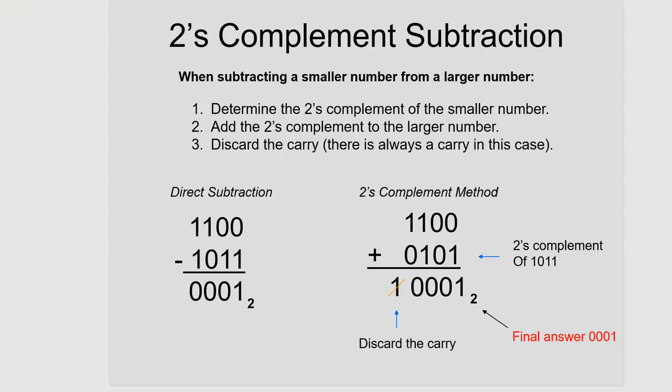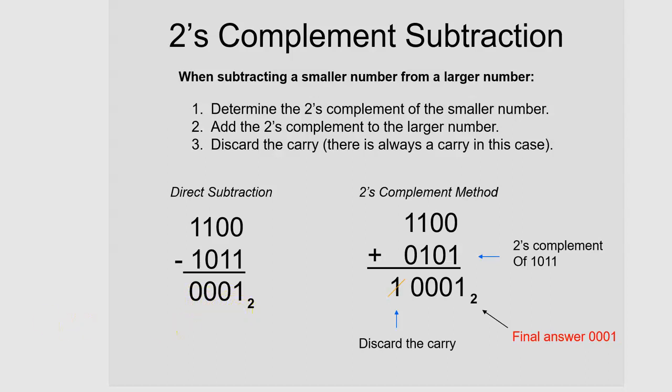Now, here I have a subtraction problem that you can actually do the way we've done in the previous slide. You can use direct subtraction, and then the live stream will do this using direct subtraction. So if you take a 1 1 0 0, now remember this is base 2, I'm not showing it here, minus a 1 0 1 1, if you do the math, you borrow and all of that, you'll end up with 0 0 0 1.